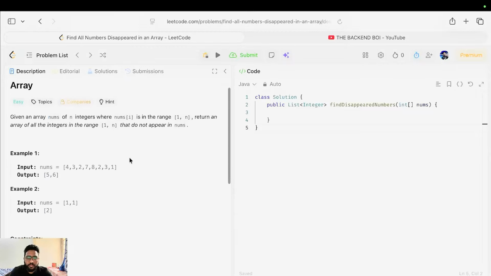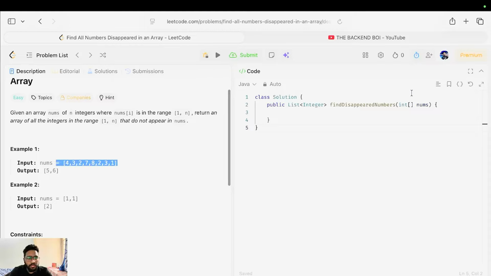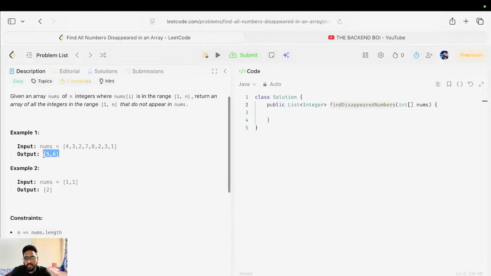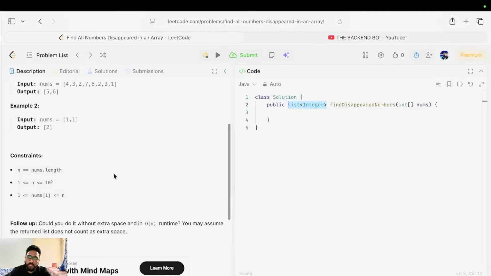Okay, so we are given the array in the method and we have to find the missing numbers. One solution we can do is sort this array, but it will take n log n time in the best case. After sorting we check against the index itself. If it matches then it's fine, otherwise we return that index by storing it into a list of integers, because we have to return the output as a list.